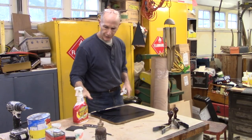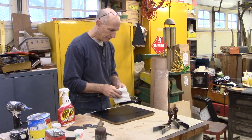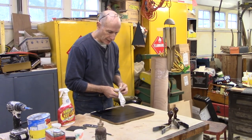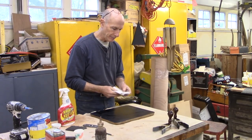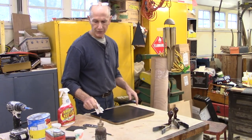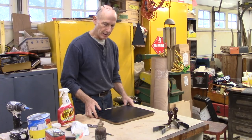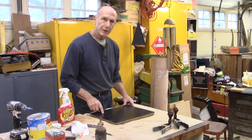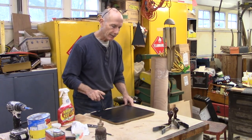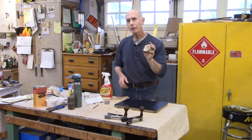Boy, wouldn't it be great if it just stayed the way it was looking when it was wet. But it's not going to. I mean, this has some bad scratches in it. They're not coming out. You could make a case for maybe buying a piece of black laminate and re-laminating it, but anyway, I'm not going to do that. In the meantime, I'm going to try some black shoe polish. Hopefully I have some. All right, I actually have some black shoe polish.